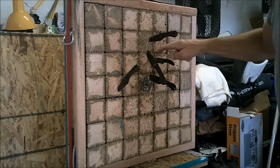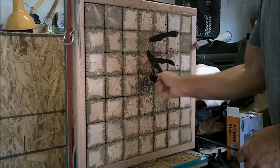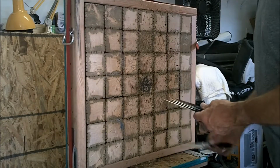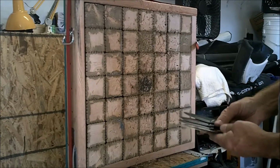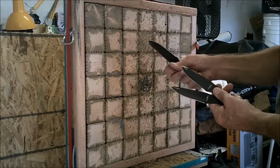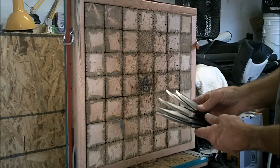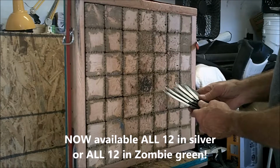Gives you a good idea. I'm trying to throw them around the first knife so I don't clang them together and do any chips. But because of the disadvantages of light knives, this is actually a good set for a beginner. It's cheap. The worst that can happen is you break a tip and you can regrind and reprofile the tip. This set actually includes 12 knives, 6 black, 6 silver. So you have plenty of knives.